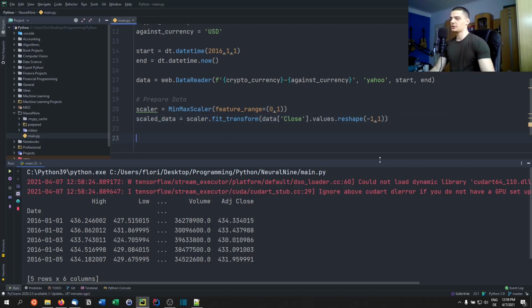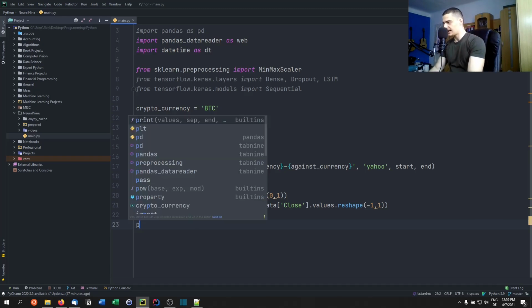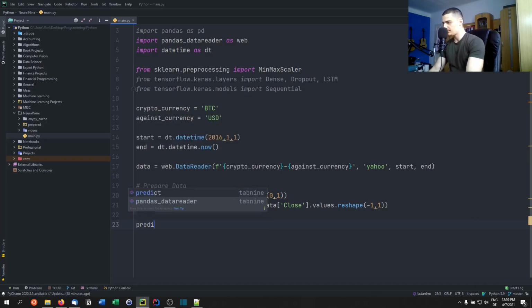Then we're going to choose a number for the prediction days. The prediction days are going to be the number of days that we base our prediction on. The idea of this whole script is that we look at the past X days, for example 60 or 90, and then we predict one day in the future. So we look at 60 days and then we predict the 61st day. For this, we need to decide how many days to base our prediction on. Of course, if you base it on just the last 10 days, it's going to be more recent data, but if you base it on 60 days, it's going to be a little bit more conservative. So we're going to say prediction_days is going to be 60 in this case.